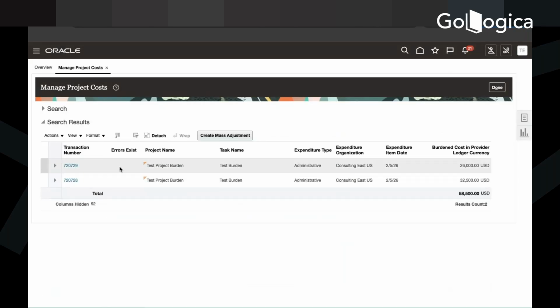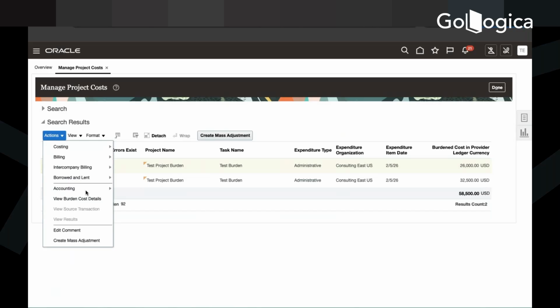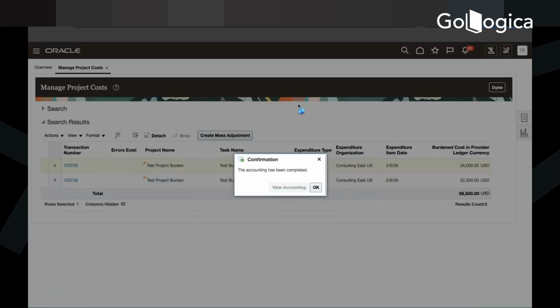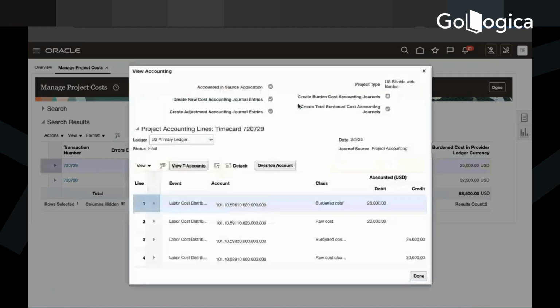I want to see one thing. Let me account it, okay? Accountant, because this is not coming from AP and all. The accounting we should do here. Oh, there is no create accounting or anything like that here. Oh, but create accounting will take care, right? Yeah, see the magic. I don't know what magic has happened.